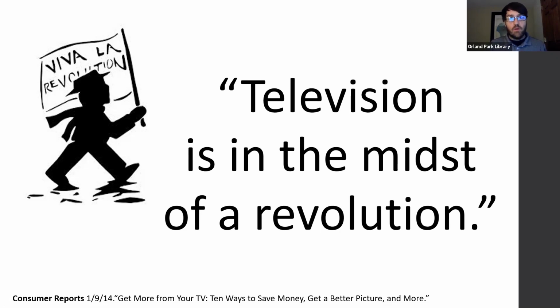A lot of people have moved away from traditional cable services and are now using a combination of traditional services and streaming, or they're cutting their kind of bulky cable TV bills altogether and just going with streaming options, which is what we're going to focus on tonight. What are those actual options?